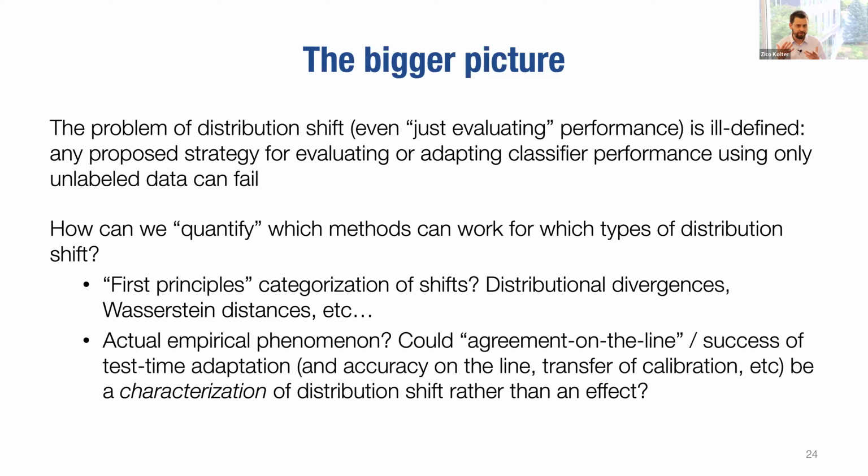The first approach is what I would call the first principles approach, which is to try to characterize, using some notion of distributional divergence, the types of shift where these things can work. Whole fields like distributionally robust optimization, like many other areas, fit into that framework of first characterizing theoretically what types of shifts are allowed and then going from there. But to me, this is unsatisfying because it's very hard to create notions of divergence between distributions that can capture going from photos of cats and dogs to sketches of cats and dogs, or a scene from a car in the summertime to one in wintertime.